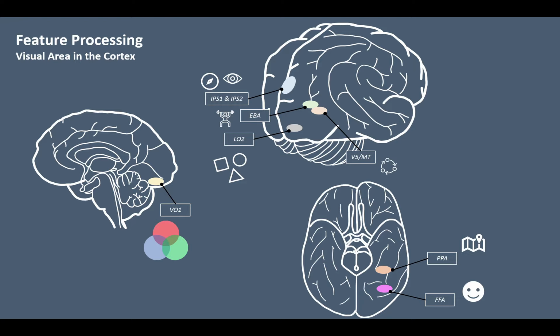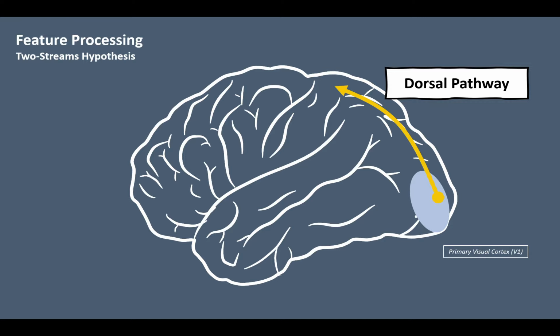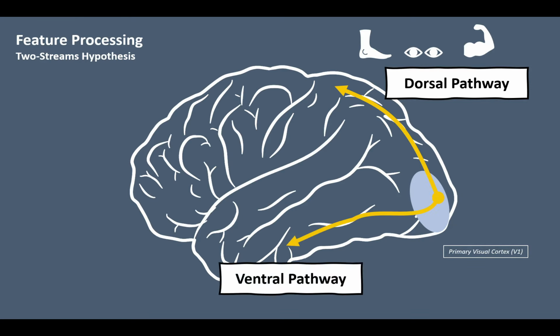There is a model of neural processing of vision which is called the two streams hypothesis. The dorsal pathway courses through the parietal cortex, a region that uses visual information to direct the movement of the eyes and limbs, that is, for visual motor integration. The ventral pathway extends into the temporal lobe. The inferior temporal cortex stores information about shape and identities of objects.